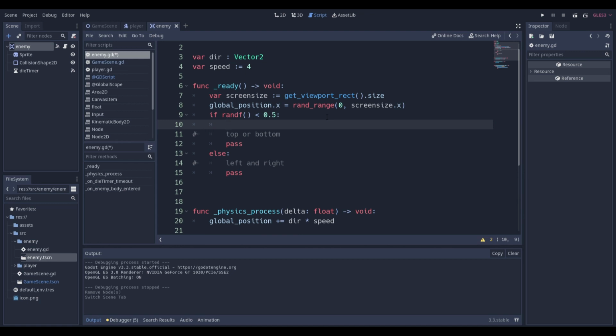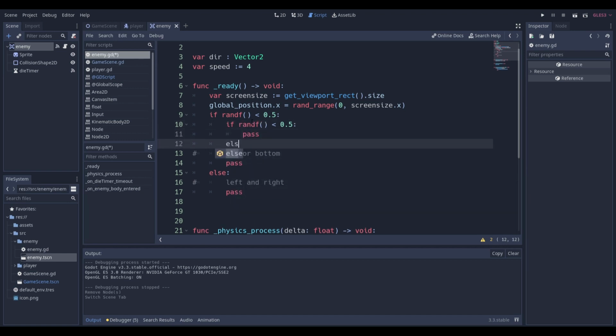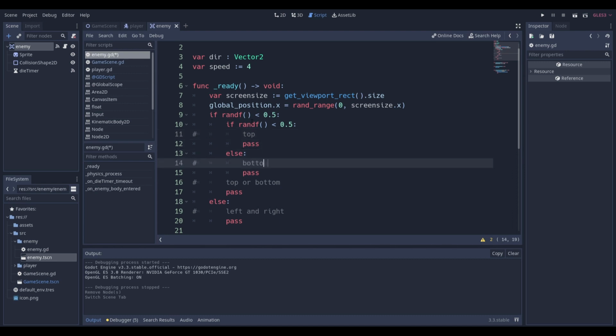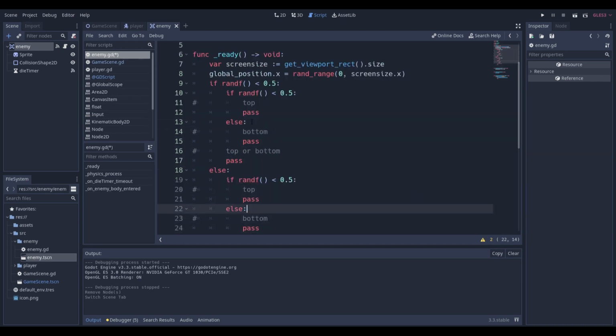So we have a random float. So if it's a 50% chance, we're going to see if it's top or bottom. How do we decide if it's top or bottom? Well, we can make another 50% chance. So I'm just putting in pass because I want to divide the function up. So over here in this 50% chance, we'll do something on the top, but over here we'll do something on the bottom. And we can apply the same logic, and I'm just going to be copy pasting stuff. So copy paste that, Control C, Control V, and now we'll be doing this on the left side and the right side.